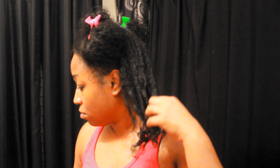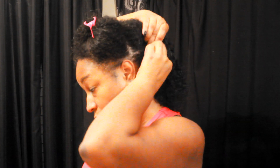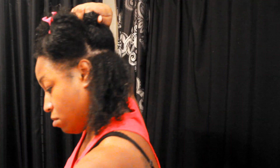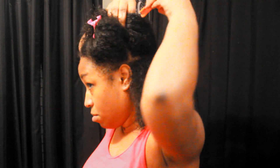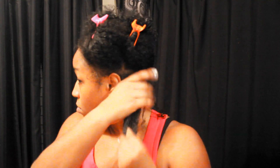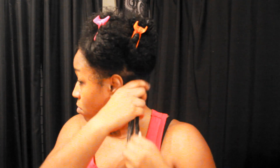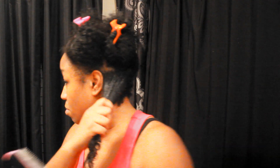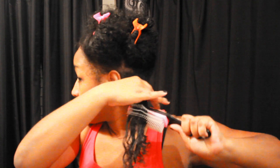This is pretty much standard for any style that I do. Now I'm going to start sectioning off my hair to start my braids, which is kind of duplicate to what I do for my twist outs. I'm adding in my Carol's Daughter Styling Pudding as one of my stylers, and I'll be smoothing that out with my denim brush.